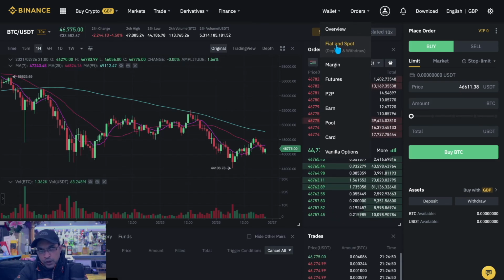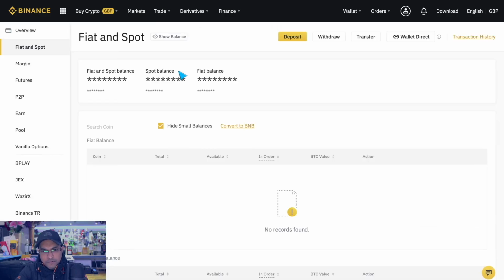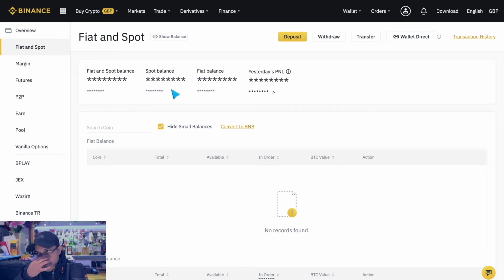Basically, it will show you the total amount of cryptocurrencies you have. All right, so from here you can see the total amount of cryptocurrencies you have, how much is in your spot balance, so that will exclude anything in your Earn or any other wallets you have, and your fiat balance if you have any fiat balance, right? It will show you the value of the fiat. That's what it's going to show you here.